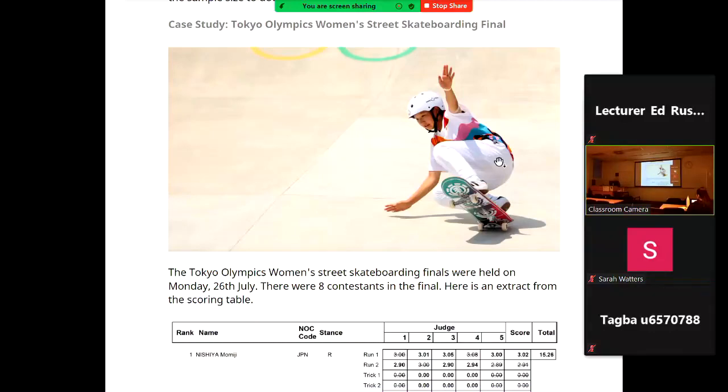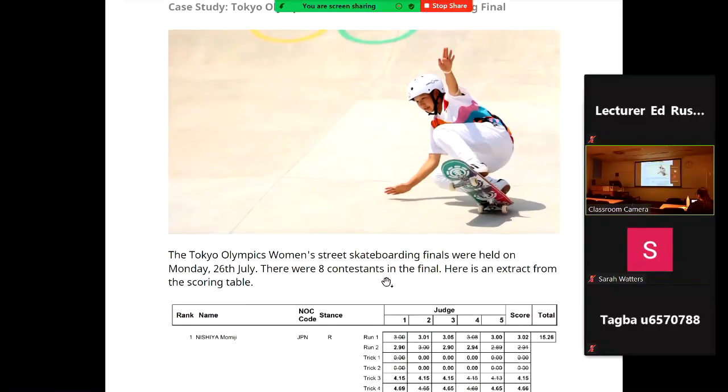So some of you will know that the women's skateboarding finals were held last Monday, and two of the medals were taken out by competitors from Japan. The gold and the bronze, I think, and the silver was a competitor from Brazil. And the gold and the silver winners were quite young. They were 13 years old. And for the purpose of preparing this, I managed to get hold of a video of the finals and watched it.